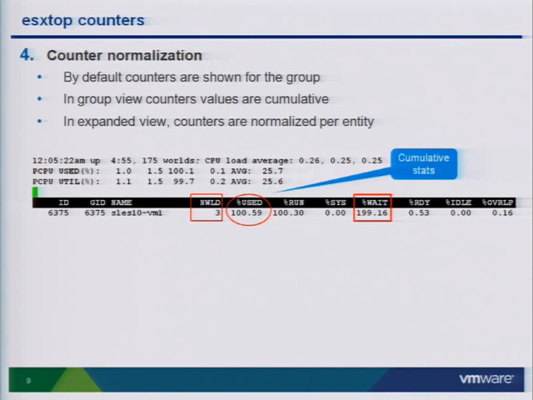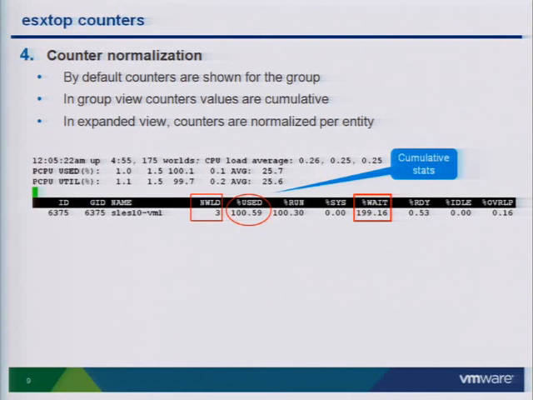And again, I've seen this in the forums. A lot of people ask this question, why is this wait time so high? Why is it like 300%? Why is it 700%? If you have an 8 vCPU VM, you might see 700 or 800%. The reason is, again, this is all cumulative stats. And also, wait time also includes the idle time of your host. So if your system is completely idle, you would see a lot of wait time. So that's completely normal. You don't have to worry about that.